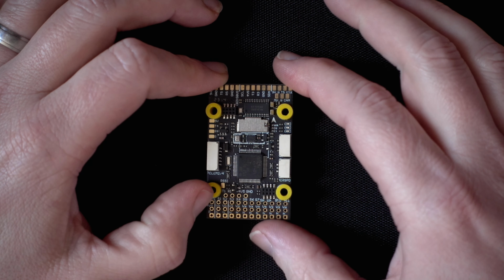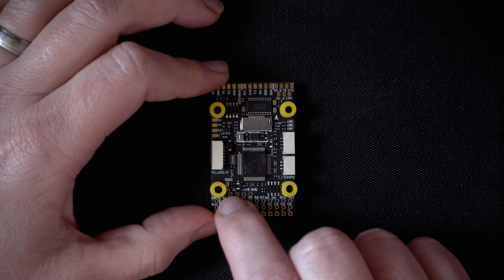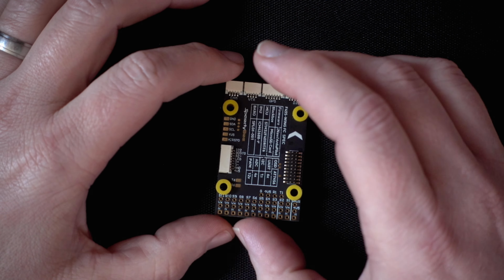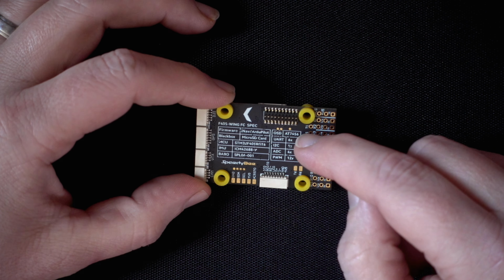So it's not like it's wasted. But yeah, it's a shame that the receiver didn't use UART 2 instead, but there we go. So what I'm going to do now is flip it over, and you can see this is all repeated. We have some more information here.